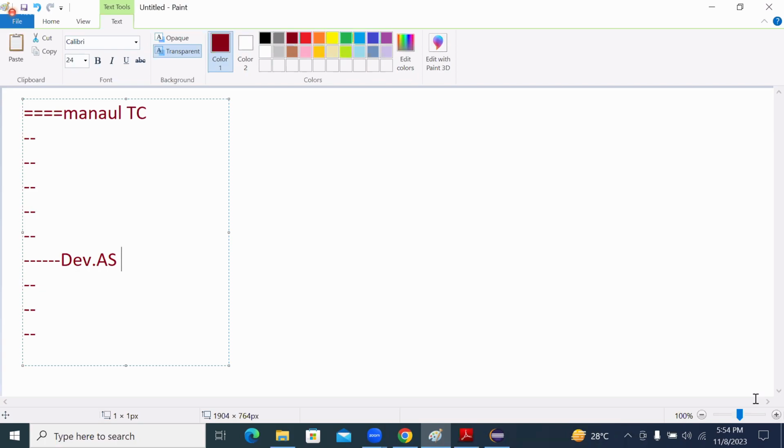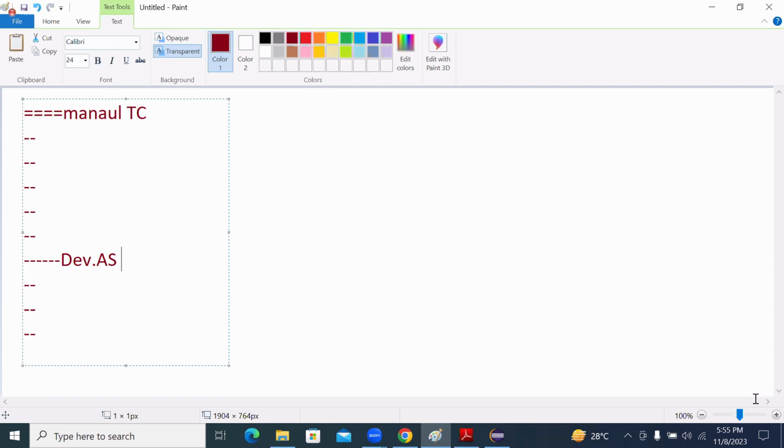Now, see the understanding. First, we refer to the manual steps. According to those manual steps, we develop the automation script.